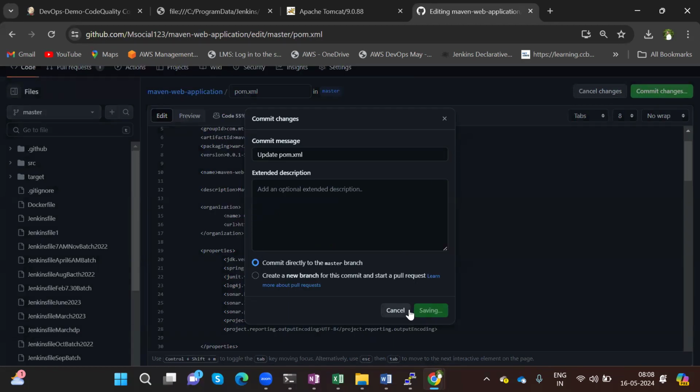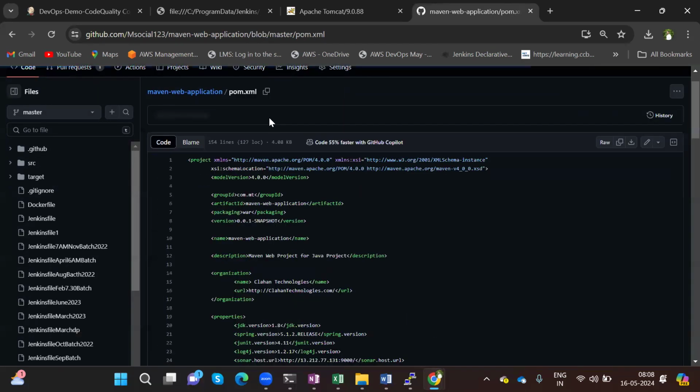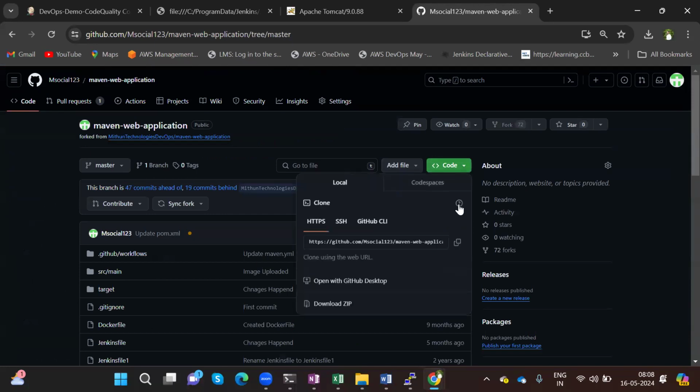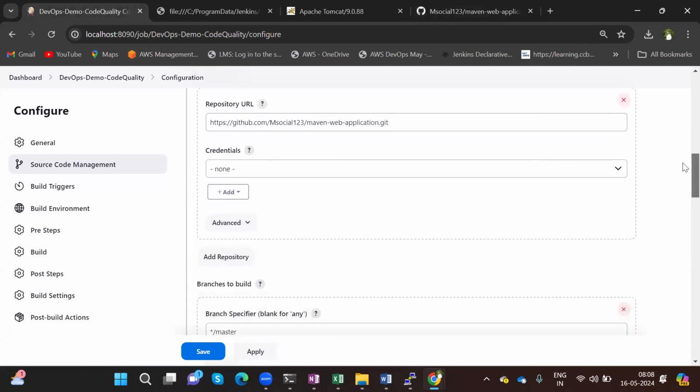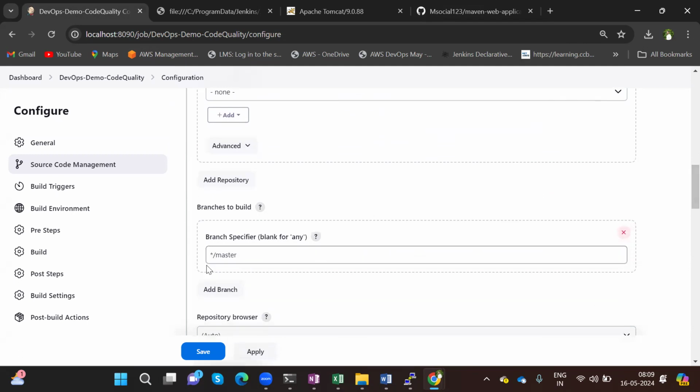Now we have to take this pom.xml file. I'm going to use the complete URL of your repository. Go to here, copy that URL and go to your DevOps CICD repository URL. Now here we can just look at my screen, we have to go to this option called Branches to build. Whenever you're trying to deploy the application in different environments like dev environment, UAT environment, production environment, we should understand which source code you want to send for this. This is very important, branching strategies.